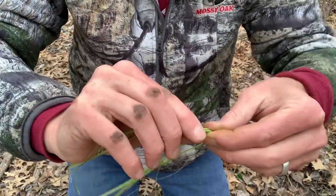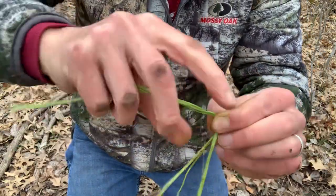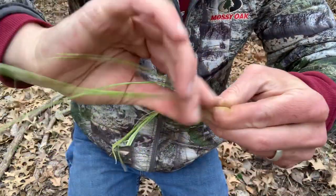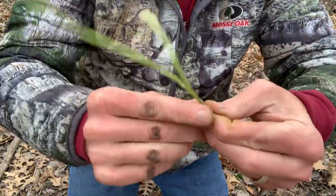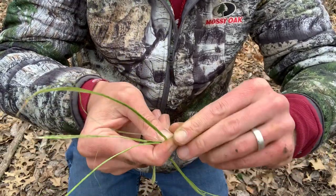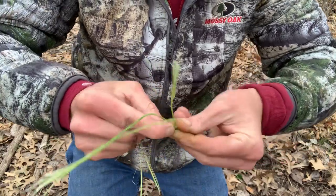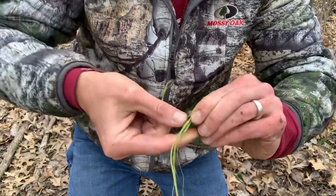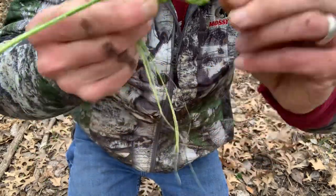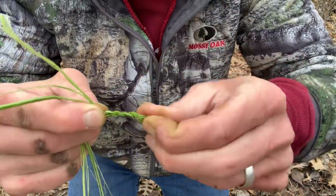I'm gonna twist away. And twist away from me, and the bottom side comes up. Twist away, up. Twist away, up. Until you start to get, you'll see, can you see it? Starts to get a loop.